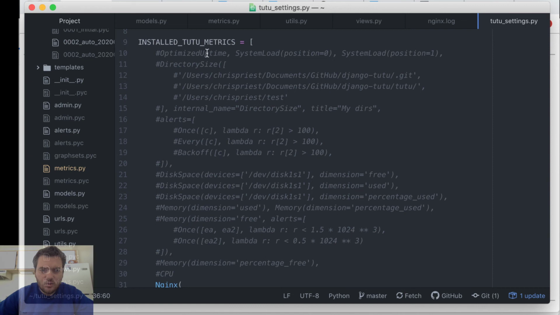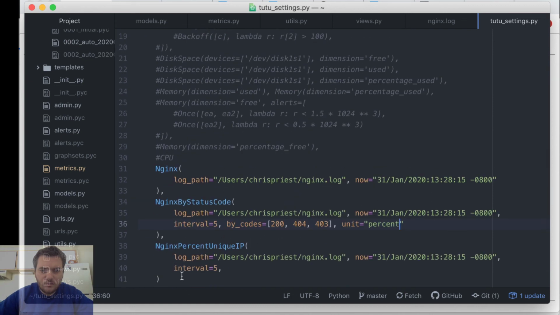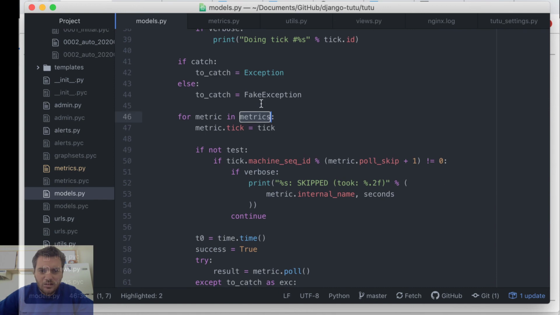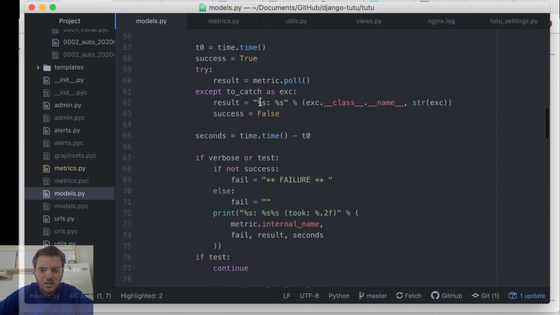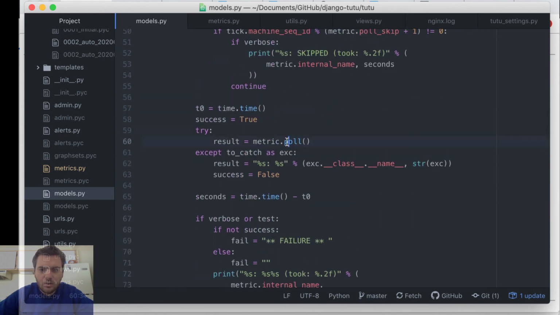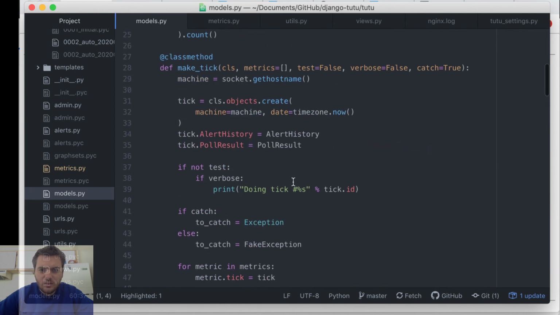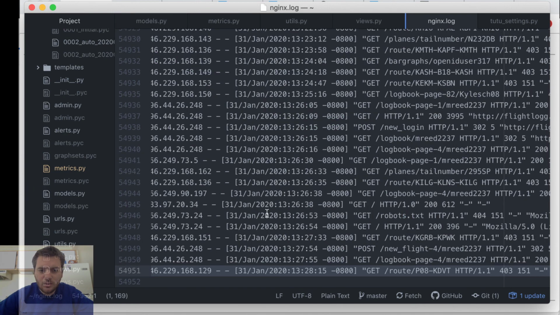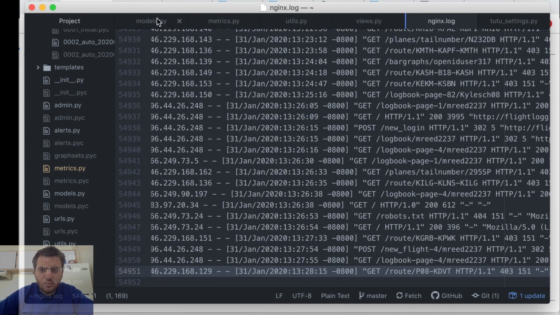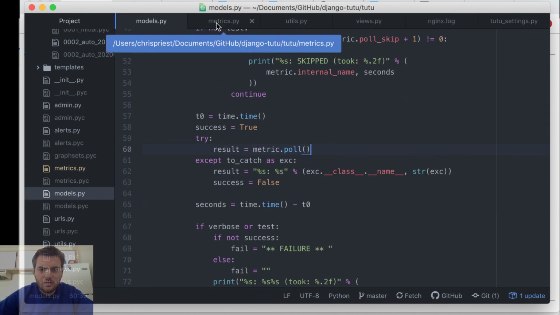And if these weren't commented out, since this one's at the very bottom, what would end up happening is it loops over each one, and then after 10 loops or 15 loops or whatever, it gets to the bottom one, and then it calls the poll. But the amount of time that elapsed between this time zone now and the metric poll of the last one, maybe 10 seconds goes by, or 12 seconds or something. And in that time, there may have been lines in this log that got created. So when we do this loop, we don't want to count those lines.